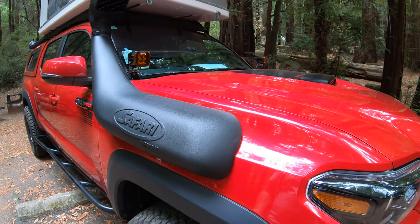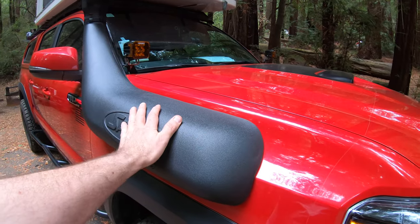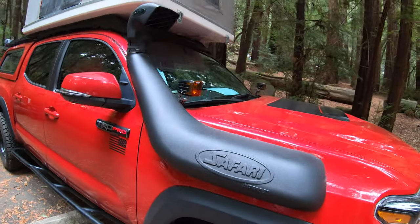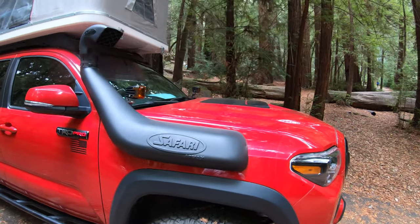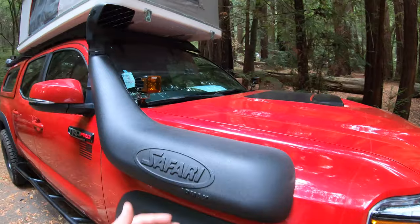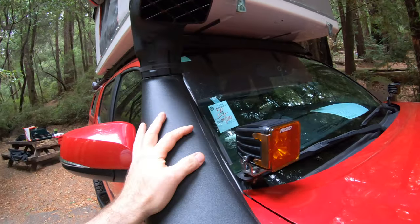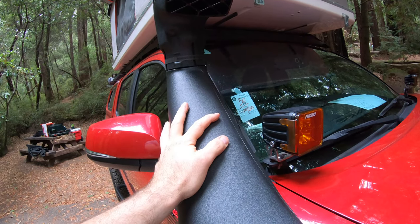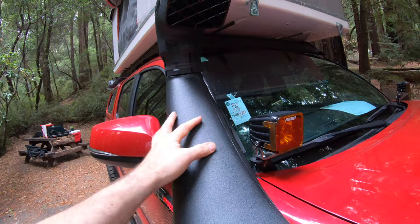One of the obvious changes to the truck since the last time I did an update is this guy right here. I went with the ARB Safari snorkel. Well, they call it a snorkel, but really it's just a higher rise intake. And I actually think this one probably does a better job than the TRD Pro stock one that comes on the 2019s just to keep water out.